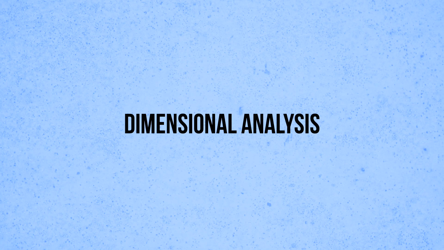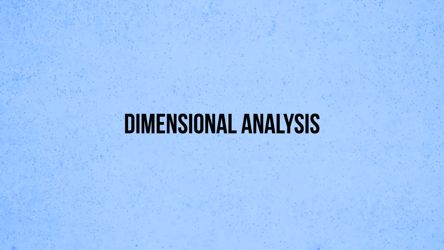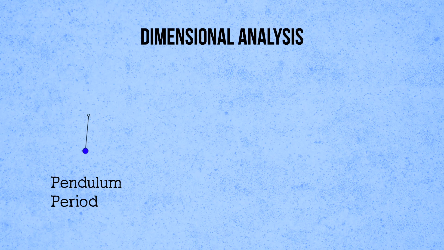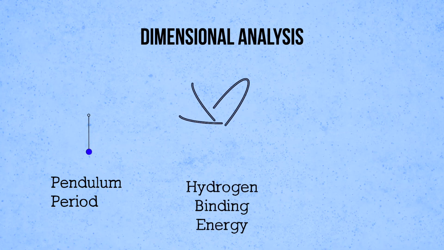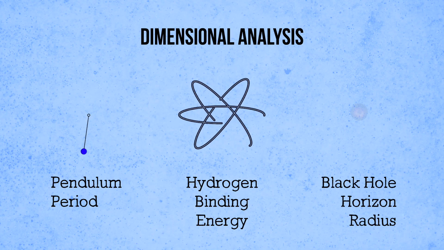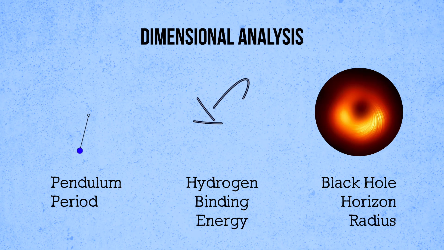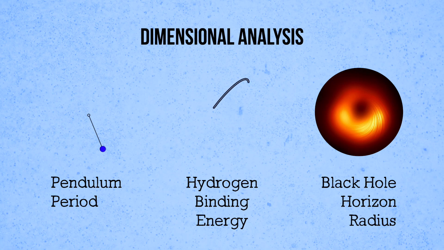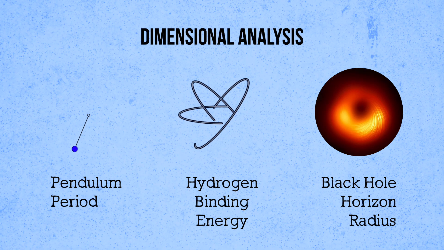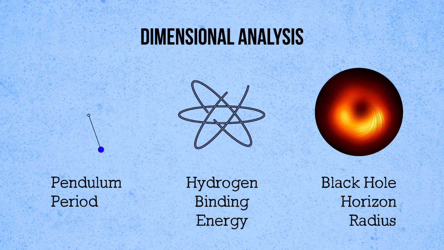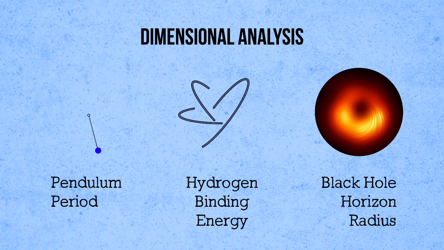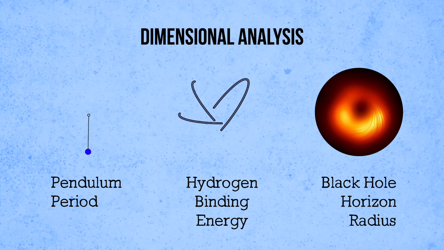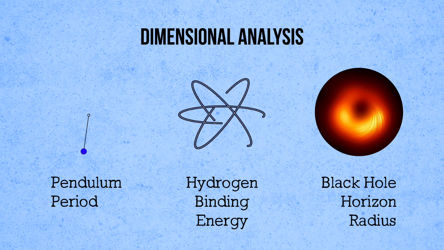It's one of the most essential tools in every physicist's problem-solving toolkit. In this video, I'm going to show you how to apply it to three very different problems. Finding the oscillation period of a simple pendulum, the binding energy of a hydrogen atom, and the event horizon radius of a black hole. If you're a beginning physics student, you might already be familiar with a solution of the pendulum problem. But I'm certainly not going to assume that you have experience with the quantum mechanics of the hydrogen atom, or the black hole spacetimes of general relativity. And that's the beauty and power of this technique. Dimensional analysis is universal, and it's usually step zero in trying to solve any physics problem.